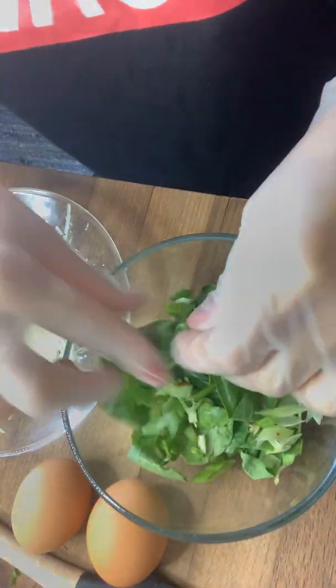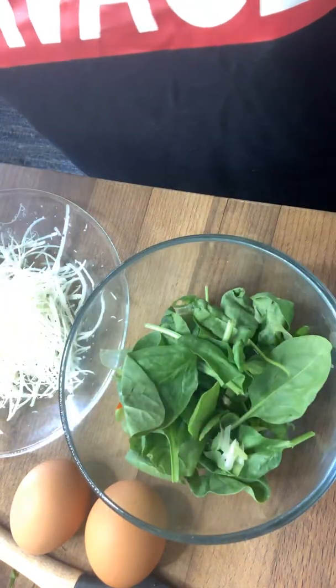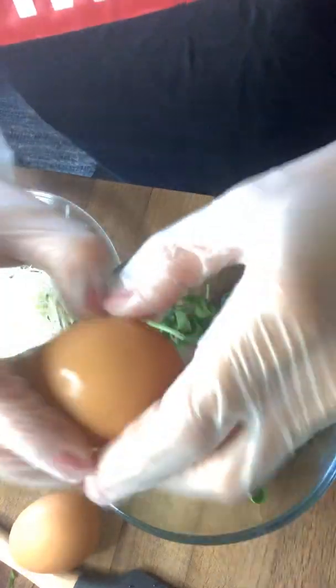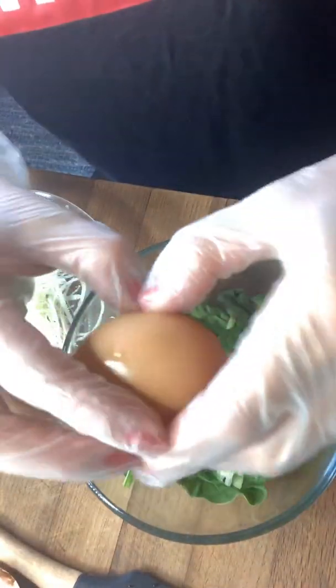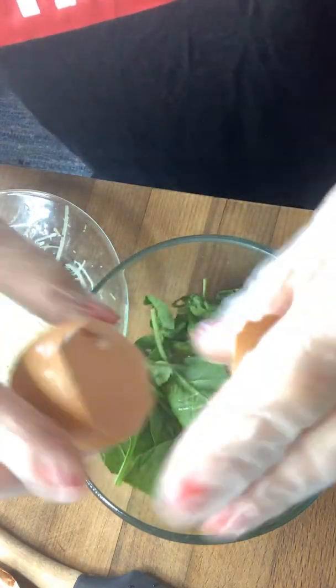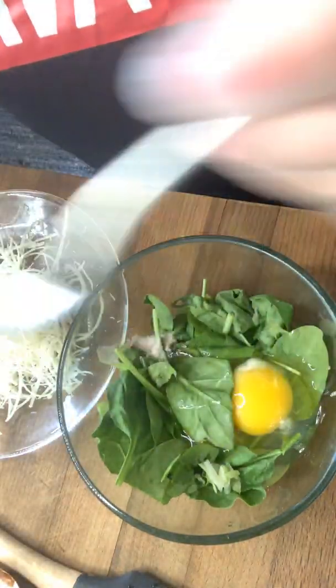So in here I have some spinach, habanero, just stuff that I've had in the fridge that needed to get used anyways, green onions. Take your eggs, crack your eggs in. Remember guys, don't have to be perfect when you're cooking, okay? Just like everything in life, you just do your best, okay? A couple of eggs go in. If you want to put a little salt, now's a good time to do it. Anything that you want to put in there, do it now, okay? A little bit of pepper.